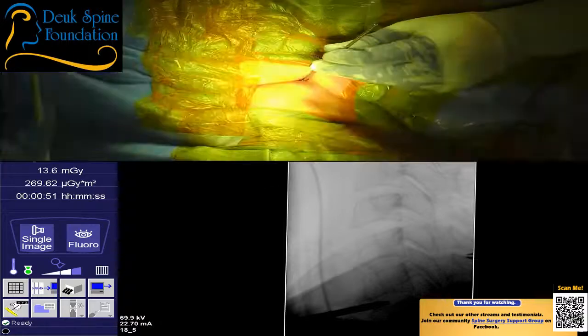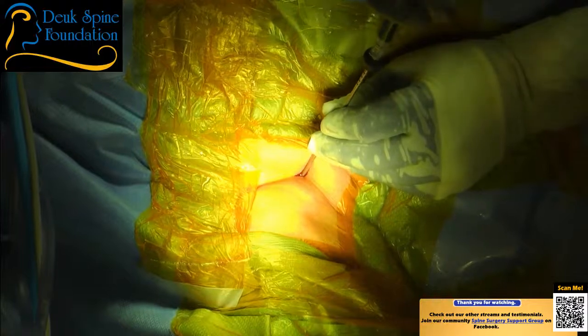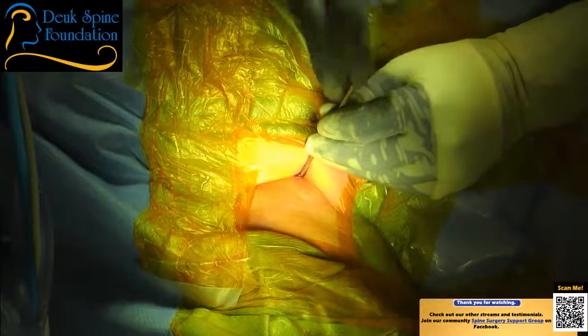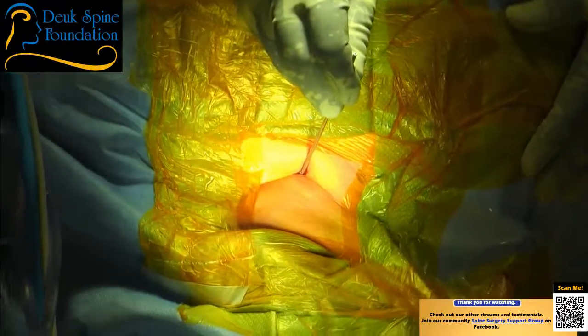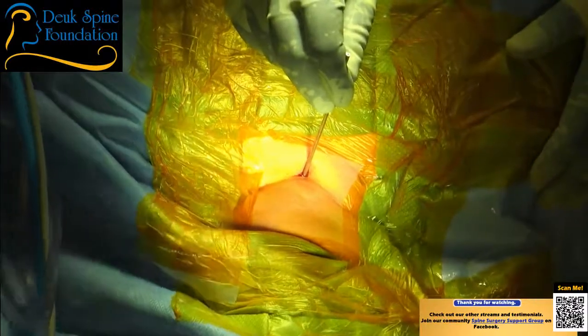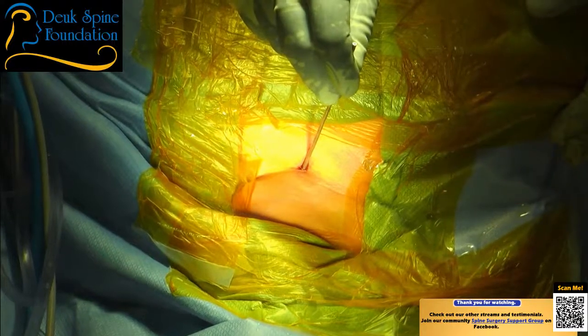I'm going to do my discogram first. All right, now we need a neutral pull first from you and then us. Once you get her locked in position, so she doesn't move south, tell me when you're ready. Ready? Shot. All right, perfect.